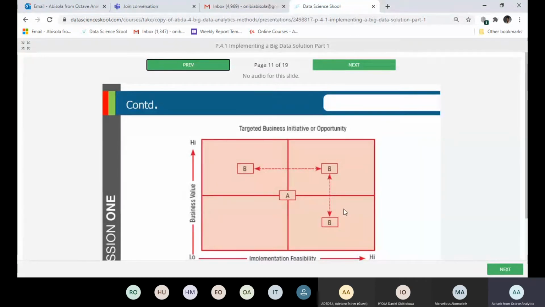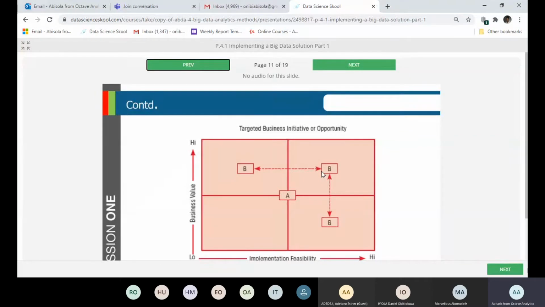So this will drive discussions, but discussions that wouldn't cause any chaos, discussions that will be very reasonable and can make business and IT come into a consensus, because most of the time, IT and business always have clashes. IT will tell business, what you want now, we do not have the data for it. Or business will tell IT, give us this thing, but then IT doesn't have the capability to give them what they want. So there is always a clash between business and IT.